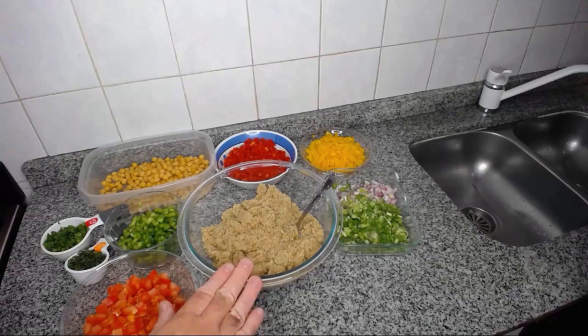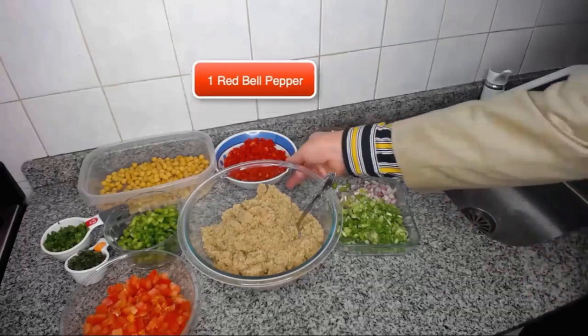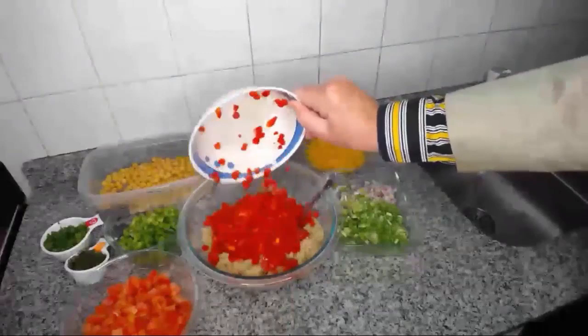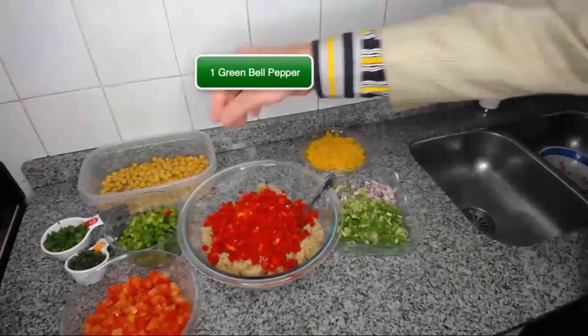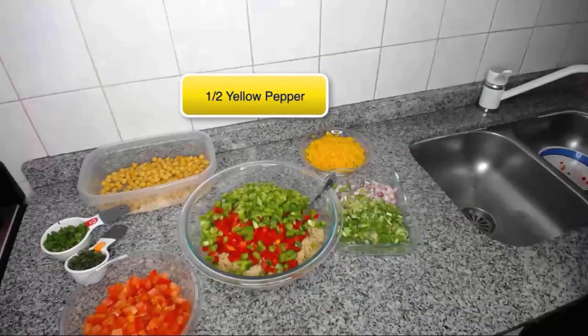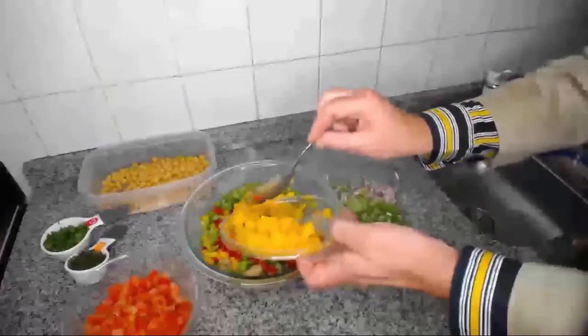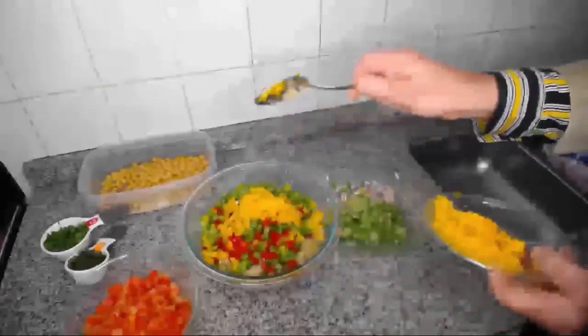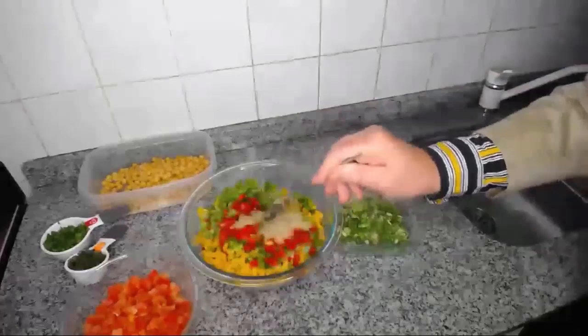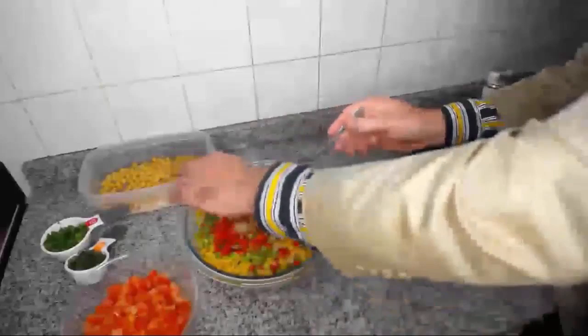Then we have 1 chopped red bell pepper, which I'm going to add right now. This is 1 red pepper. We also add 1 green bell pepper, and we need 1/2 yellow pepper. This is an entire one. You can put the whole thing if you want, but I'm going to follow the recipe so that Mary doesn't get mad at me. And there's 1/2 yellow pepper. I'm just gonna start mixing it so that it's not so difficult. I believe I need a bigger bowl, but I'm gonna make it work for now with this one.